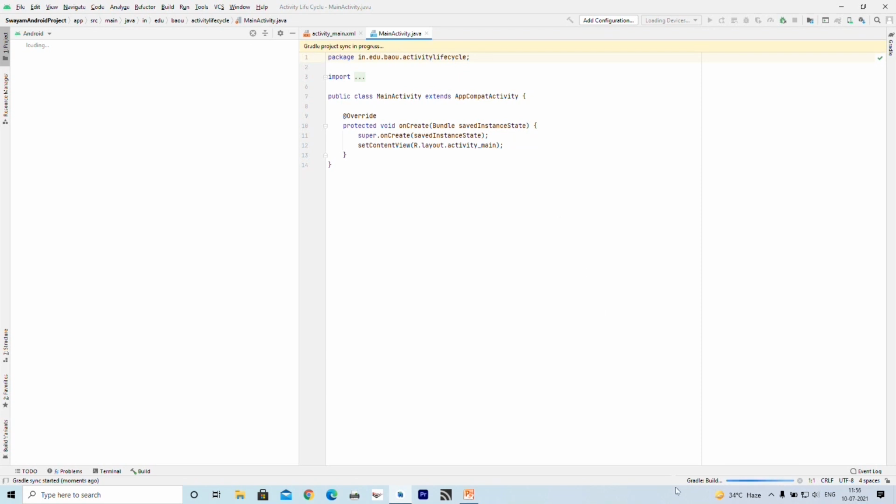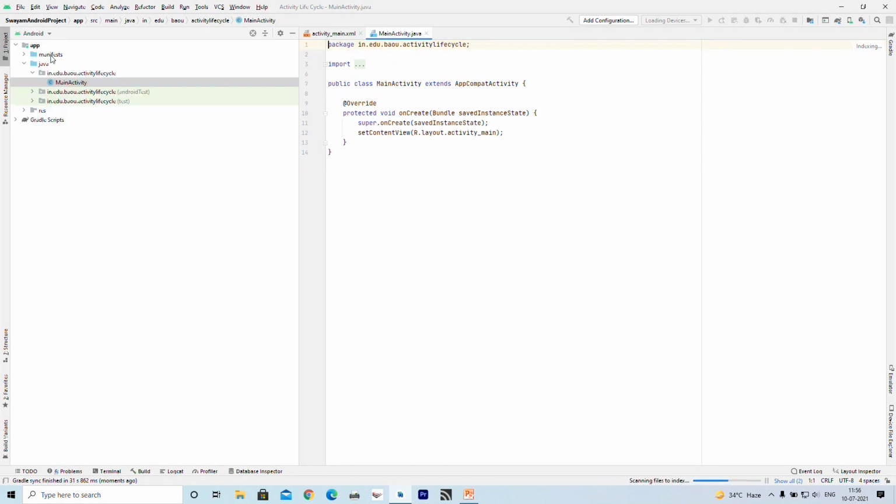It is opening your project after building. Here is the project structure of your project activity life cycle, and the activity is MainActivity, which extends AppCompatActivity. Now, this is our activity file.